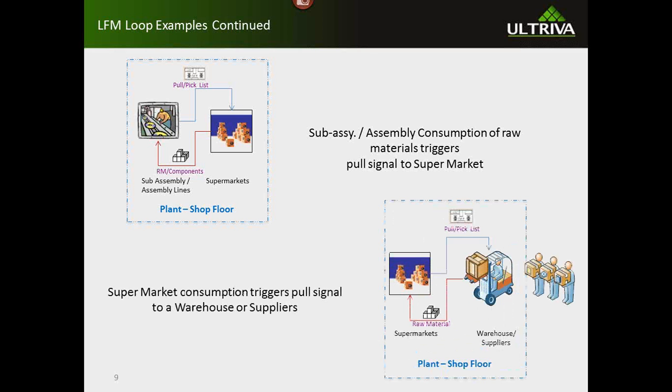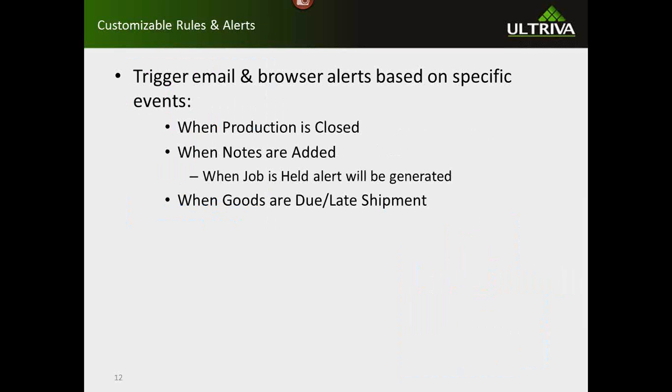And the last loop that we're going to go through today here is a loop between that supermarket that's holding your raw materials and your external warehouse or supplier. So as you were to deliver those raw materials to that subassembly line, we backflush that inventory, or remove that inventory from your supermarket. If you have a Kanban loop set up between your supermarket and your suppliers or that external warehouse, we can then create a purchase order or a pick list telling them that we've moved raw materials from our supermarket, they're considered consumed, and we need to replenish those.